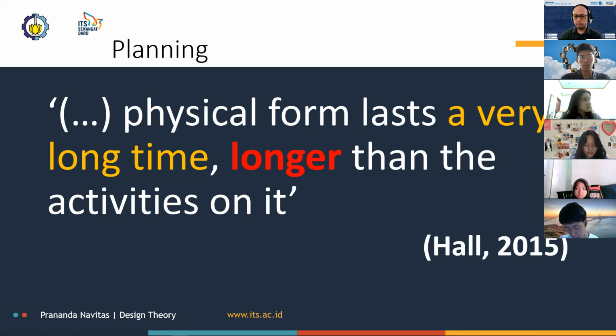So not only should we consider the activities that take place and will take place in the future, but urban morphology also considers the physical surroundings that cater to those activities. There's also another saying that we shape the built environment, but in turn, the built environment shapes us too.